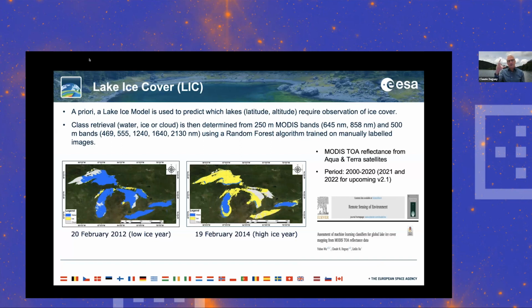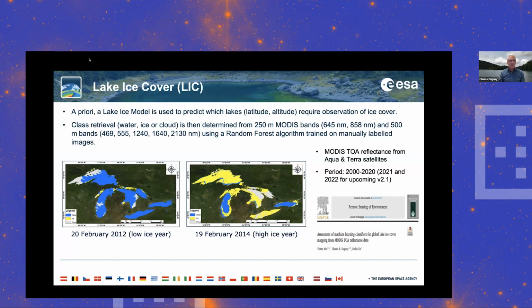After this step, once we identify the lakes that potentially form ice cover, we use MODIS. So far, we've not used the data from the European Space Agency. We use the NASA data, MODIS, the full archive from 2000, and now processed up to 2022, which is, I think, over 1.3 petabytes of data.